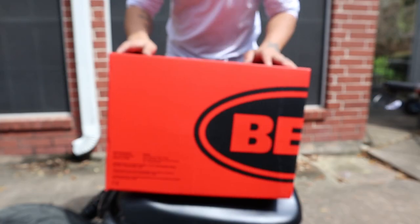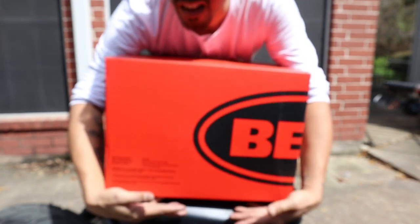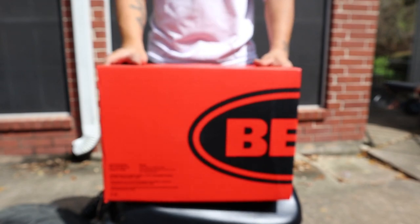But I wanted to do an unboxing and make it all proper on the inside of the house with tables and proper lighting, but it's so beautiful outside that I want to go ahead and unbox it outside in the sunlight near the bikes and everything. So here we go. What better way to do an unboxing than on the seat of the Honda Ruckus? Anyways, this is what I received in the mail today.